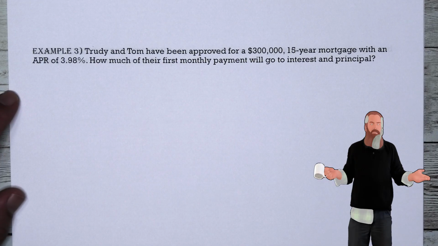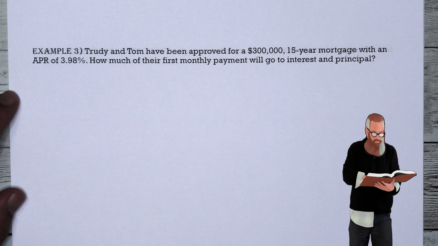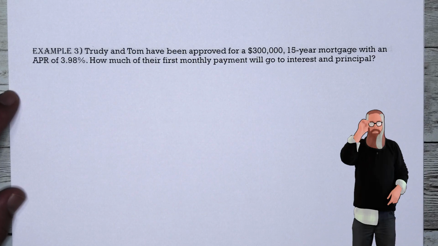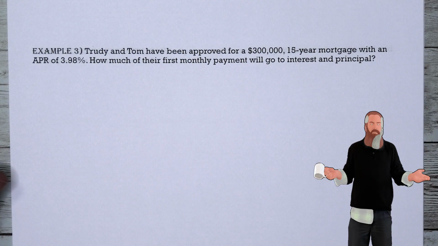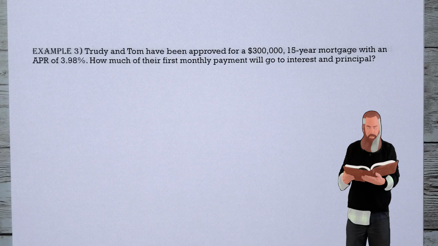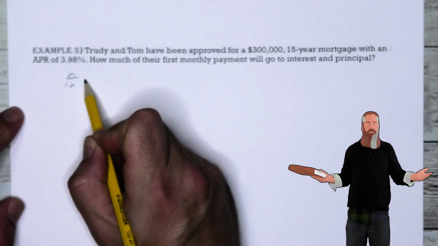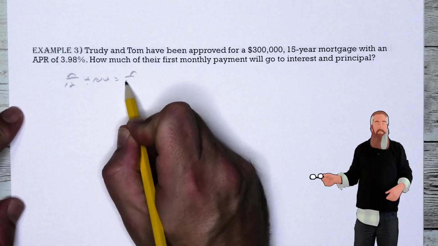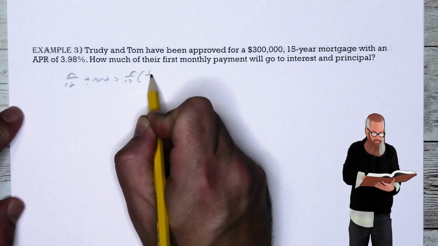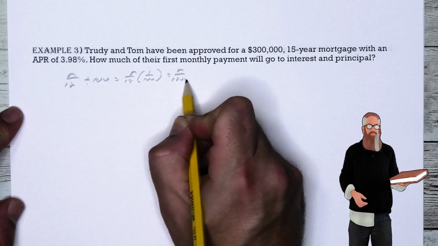You'll need to use a slightly altered loan formula that allows you to enter the rate as a percentage rather than as an equivalent decimal. Since the decimal is needed in calculation, the monthly rate would be R over 12, and this is divided by 100. So we're looking at R divided by 12 divided by 100, which is the same thing as R over 12 times 1 over 100, or R over 1200.